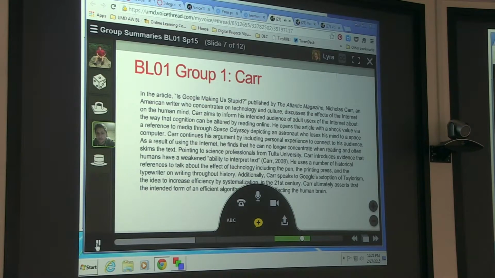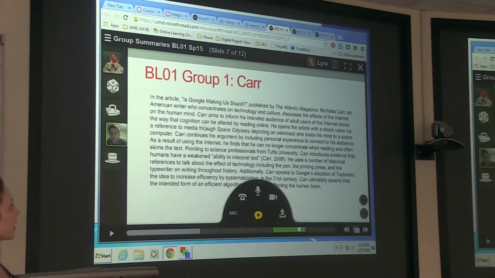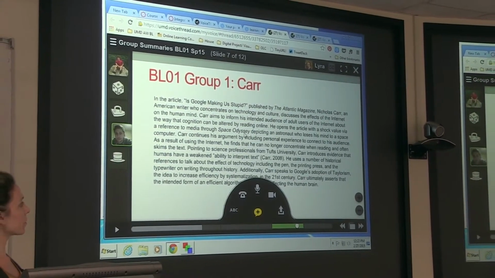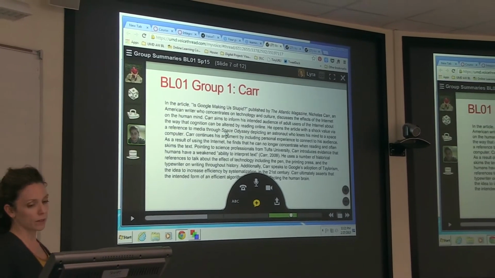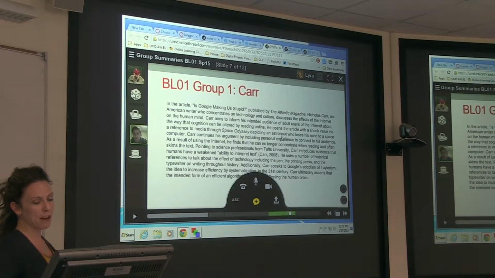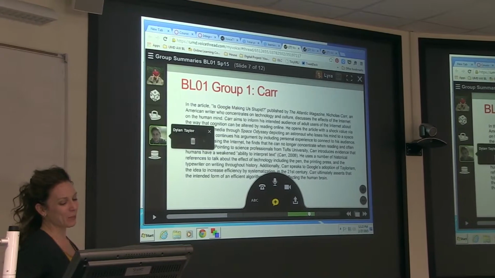I also think it probably would have been good to include the study from a university. Okay, I'll just stop here. There's somebody on this slide who gently took this group to task on the way that they talked about Space Odyssey. And I thought that it was Dylan, but it wasn't.